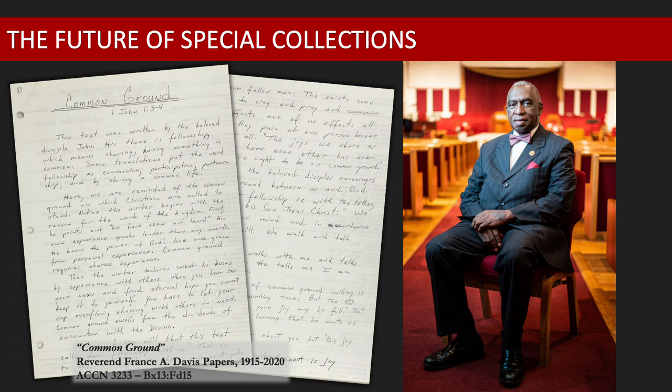The final essential piece of Special Collections is the faculty, staff, and part-time employees who process and maintain the collections, facilitate research, and provide instruction. Under the leadership of Associate Dean for Special Collections Todd Samuelson and Sarah Shreves, the Alice Sheets Marriott Dean of Libraries, Special Collections faculty, staff, and part-time employees look forward to the future of the Division and the ways in which they can continue to serve multiple audiences. This exhibition explores unique holdings from each of the departments within the Special Collections Division and reveals the story of dedication, scholarship, and commitment to research and access, both in the past and as the Division moves into the future.